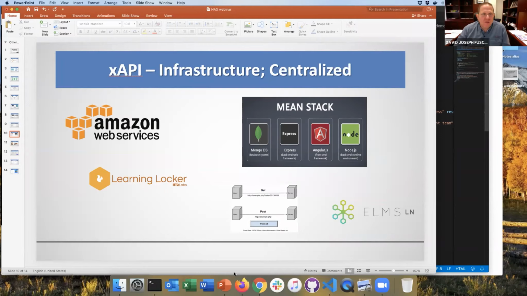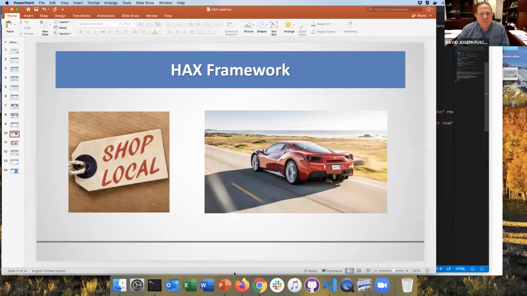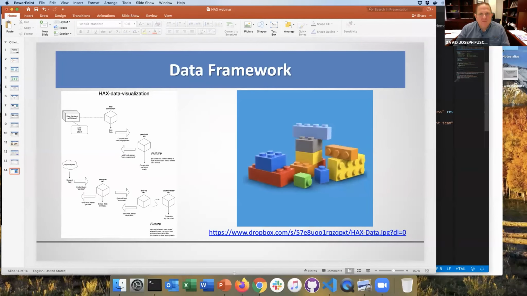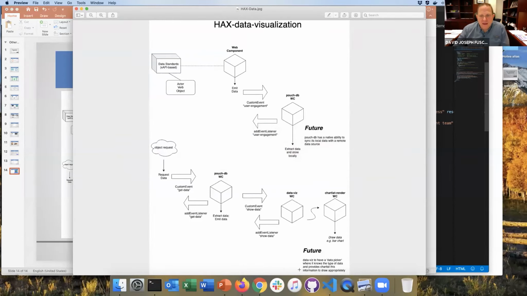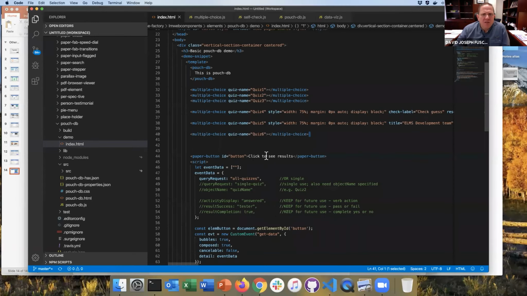But your traditional web services are built around a MEAN stack or a LAMP stack or some kind of remote, come and get me, and then I'm going to deliver it to you stack. This web component idea is really built around components that are self-contained and contextualized, and that know about all the things that can happen to themselves, if that makes sense.